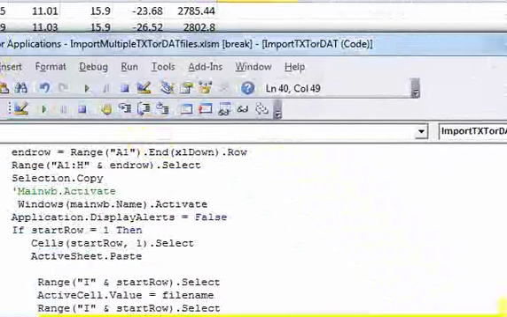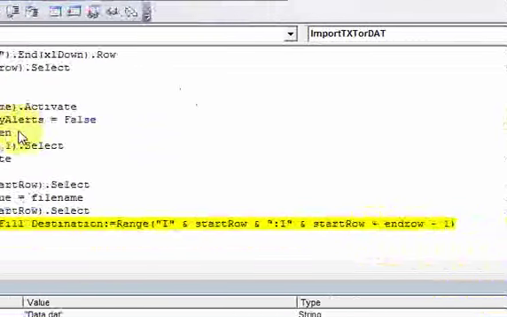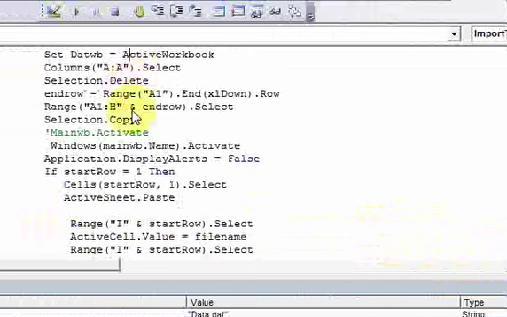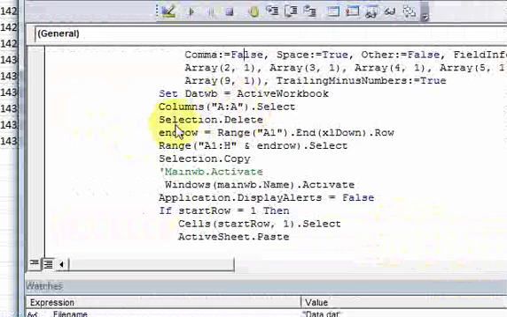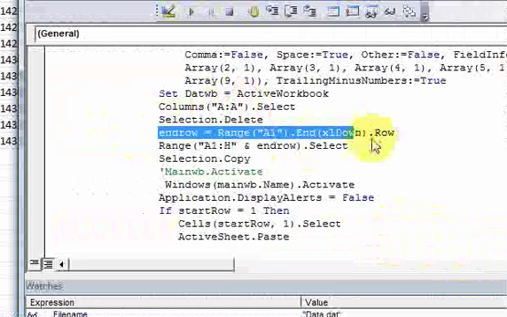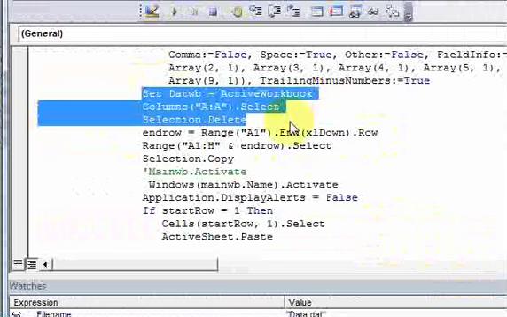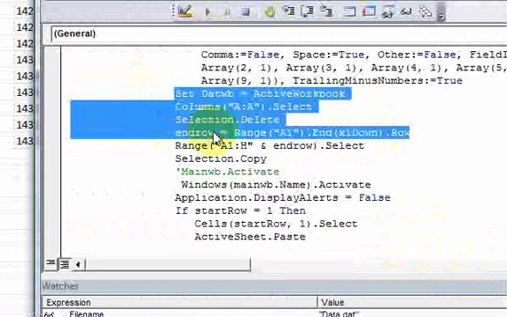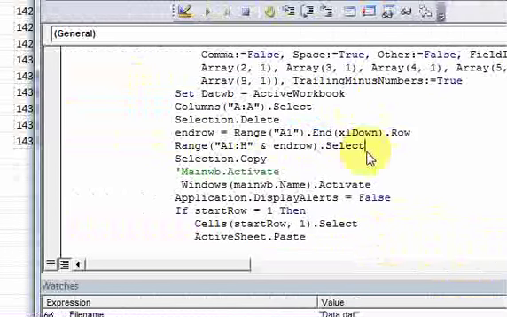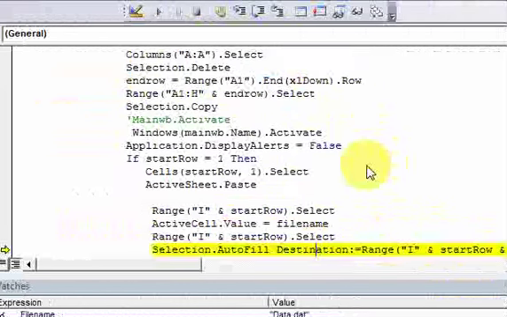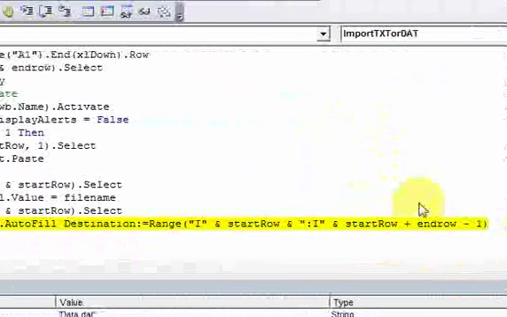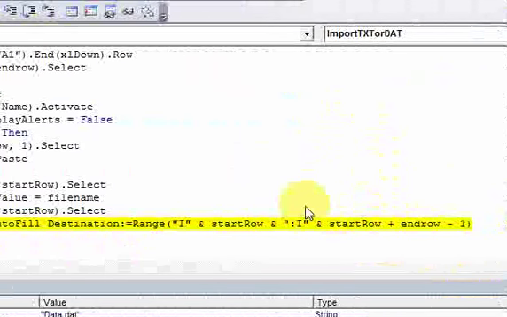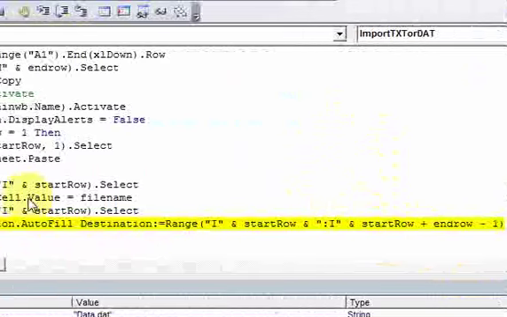End row is coming from the data workbook, the other workbook. Remember up here, this end row is coming from the data workbook, right? This is when we're in the data workbook and we get how many rows of data are there in that data workbook. So we can use that to know how far we need to autofill down. Basically, we know how much data we have and we can autofill accordingly.